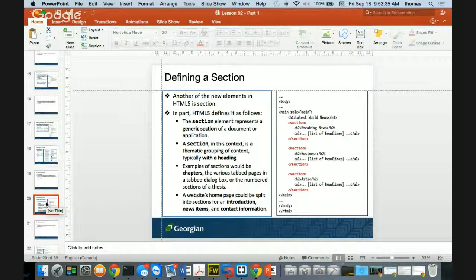Okay, so defining a section then. That's one thing we didn't cover. What's the difference between a section and an article? Sometimes we want to use a section, and again, it's a generic section. I like intercutting between divs and sections. For me, div and section mean pretty much the same thing. There is no distinction. They're semantically meaningless in some ways, even though section is the newer term.